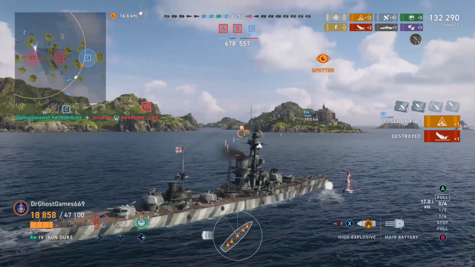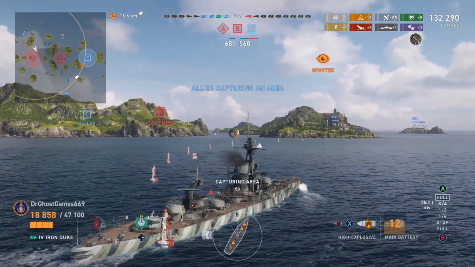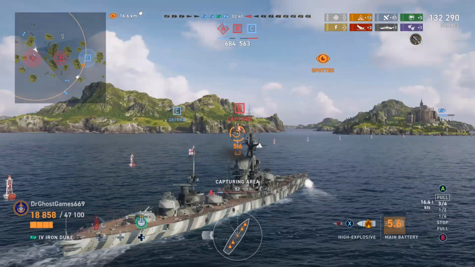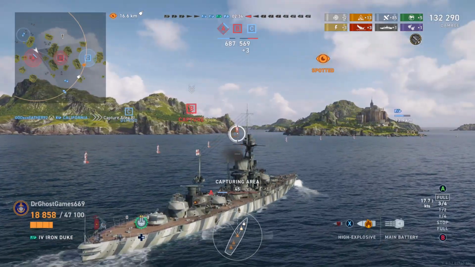And we also get some pretty good shell hits as well, getting our third kill of the game, bringing our damage up to 132,000. But, ladies and gentlemen, that's basically almost it here. Looks like we might finish off with 132,000 damage. Awesome game to show off on the Iron Duke, I think.